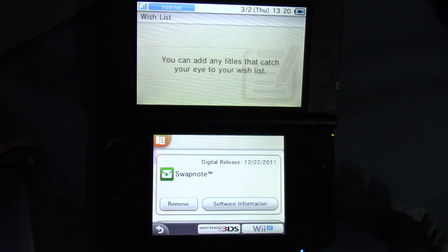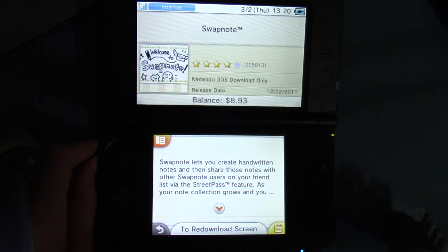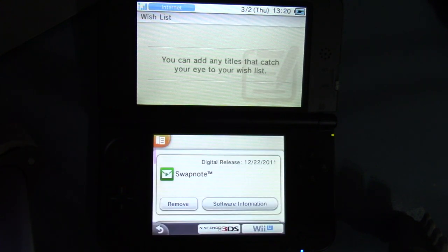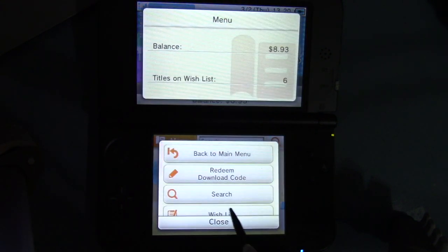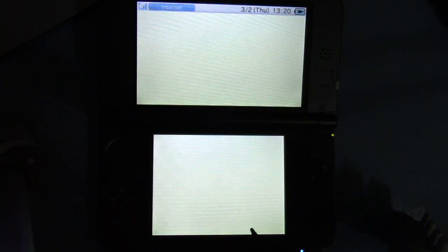And then we'll go back to all software information for Swapnote. Oops, maybe that's a little loud. You can also remove games from your wish list by doing that, but I'll keep it on there. And then we can go back to the main page. And the next option, rate titles. You can rate games from here.